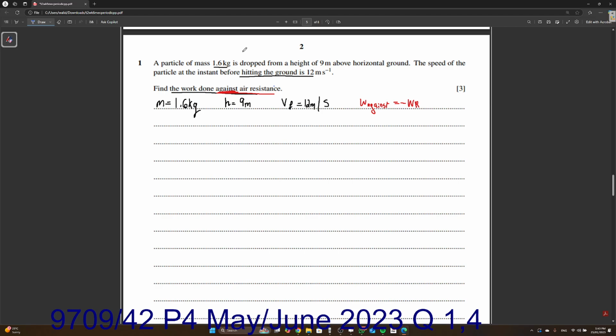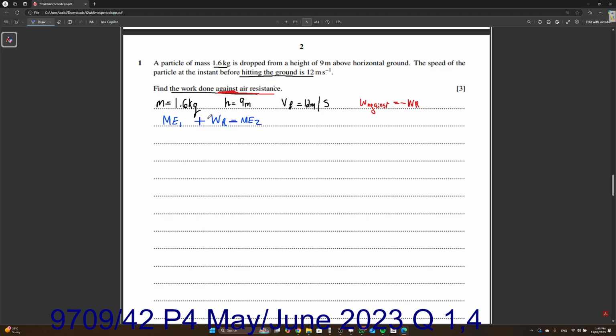So now we know that we have a resistance force. We know we're working with mechanical energies. Why? Because we're relating height, which is gravitational potential energy, to velocity, which is kinetic energy. And the only relation we have for that is mechanical energy 1 equals mechanical energy 2. But why is this wrong? It's because we have a resistance force. You can use mechanical energy 1 equals mechanical energy 2 only if you don't have friction or air resistance. But when you do have friction and air resistance, mechanical energy 1 plus the work done by the resistance is equal to mechanical energy 2.